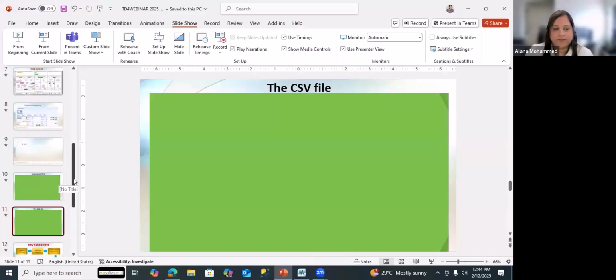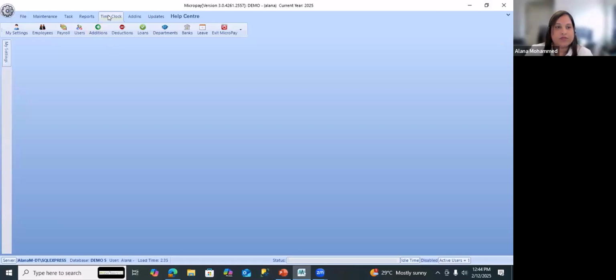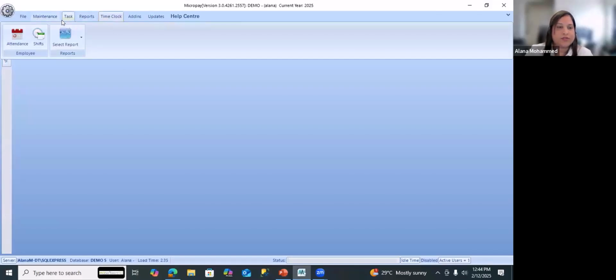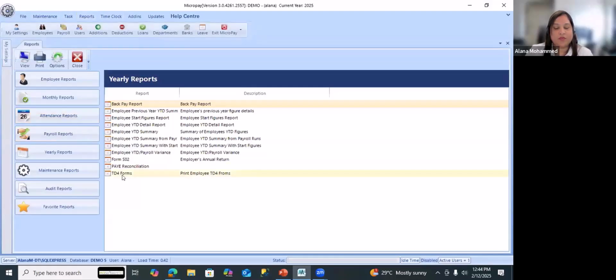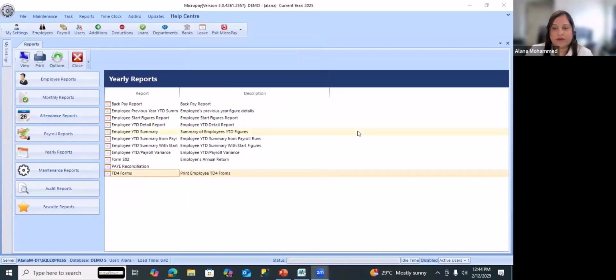Right, now there is one report that I want to draw to your attention. Not sure if you all used it before, you should have, but I'll just show it anyway. So if we actually go to the TD4 template, when you double click here, there is the, oh wait, I'm not sharing my screen, hold on. All right, you see in the screen there, Kadeem?